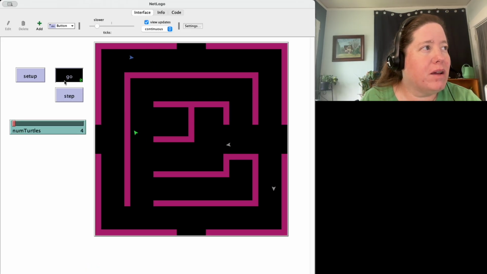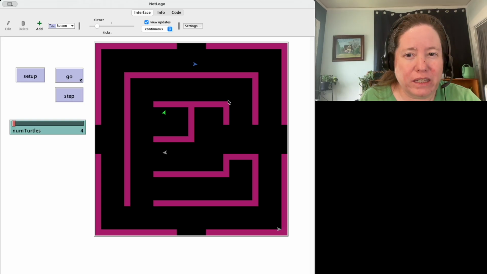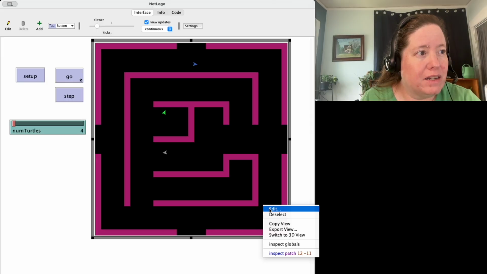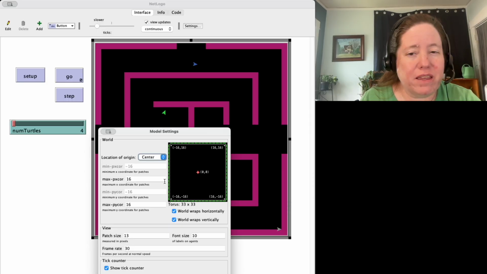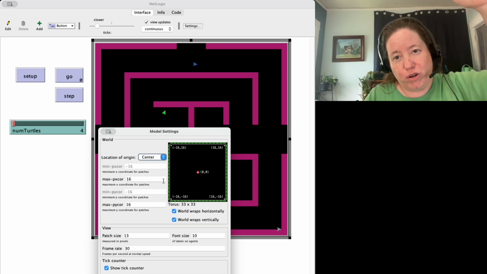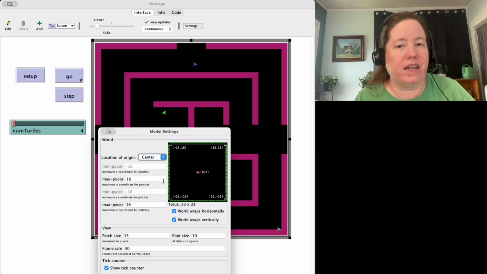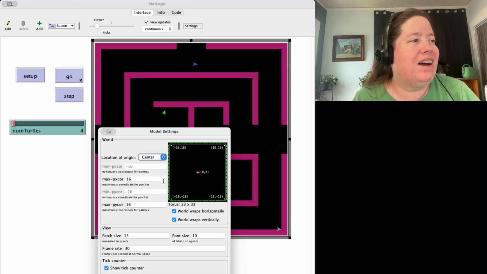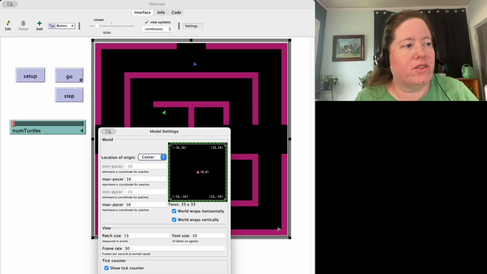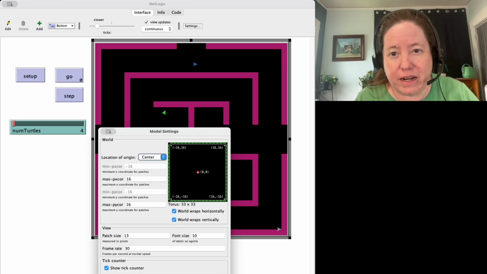The only other thing I would note, I'm going to stop the simulation, is you can actually edit, view, and move the world itself. And if you look at it, you can see that you can change its settings. Right now it's got 32 by 32 for the patches, negative 16 to positive 16, so that's actually probably 33 by 33. You could change that if you like. You can change whether the world wraps. You can change where the 0, 0 is if you want. So there are lots of different changes you can make to the settings for the world itself if you want to.